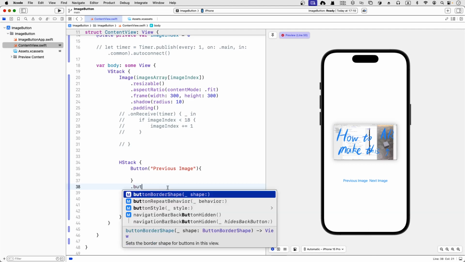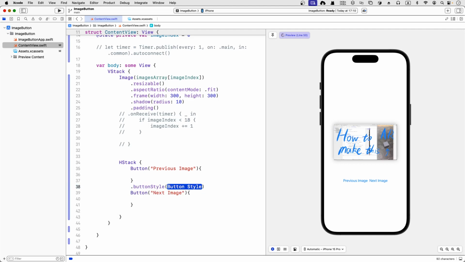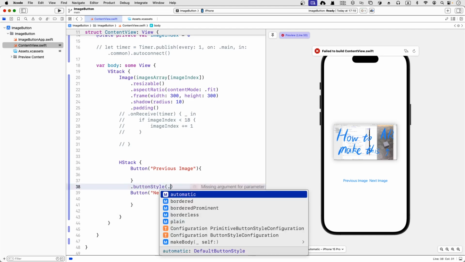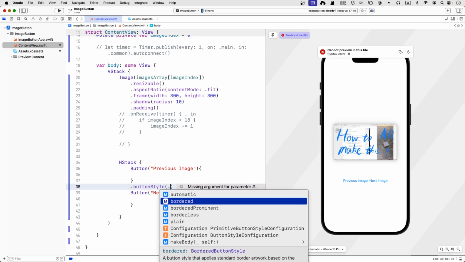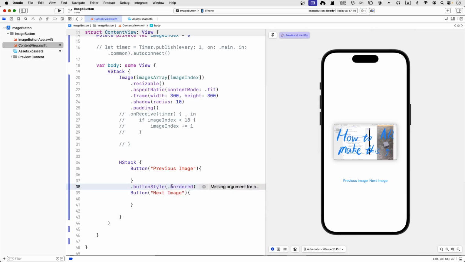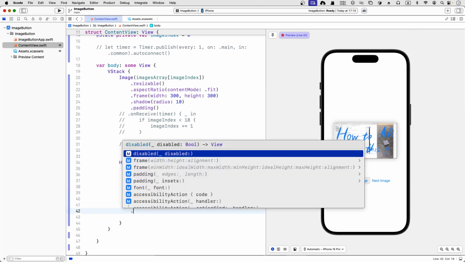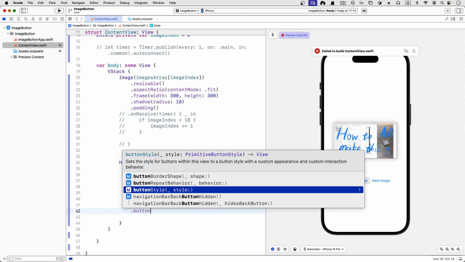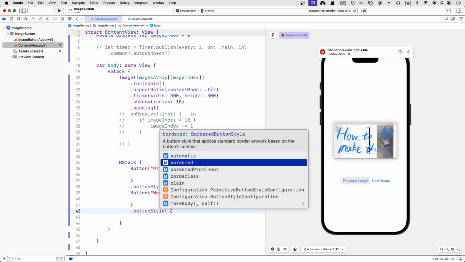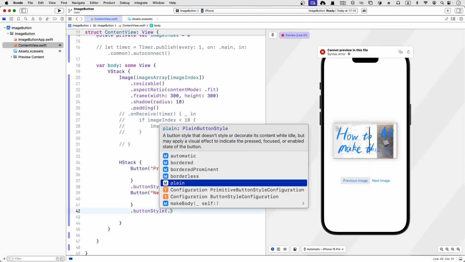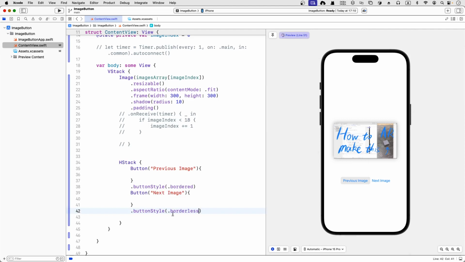Okay, the button style, and then you can use dot automatic, bordered. Let me just add bordered. Okay, so this is pretty good. And let me use the same method: button style dot plain, borderless, and it does not look good.